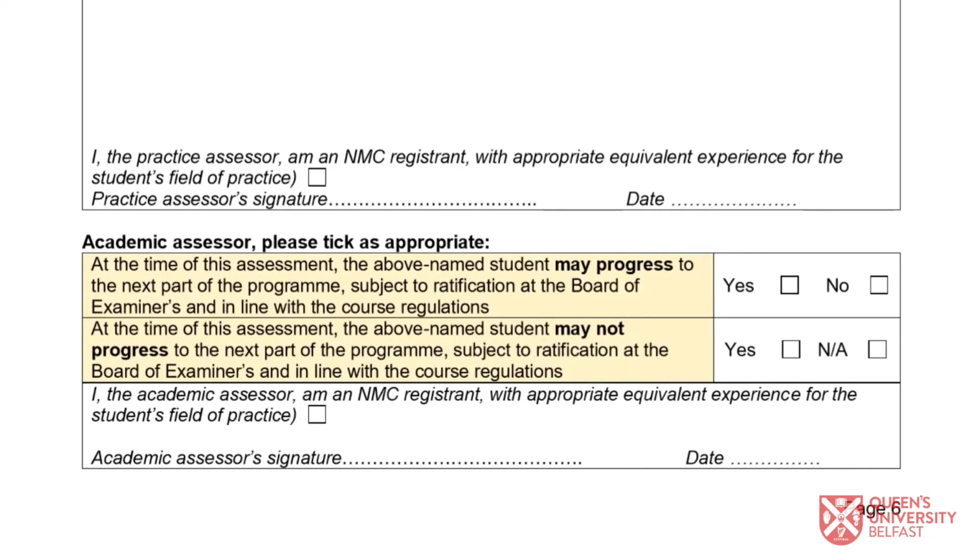Again, the academic assessor will look at the evidence and the assessment with the practice assessor and confirm and recommend whether the student may progress to the next part of the programme, subject to ratification at the Board of Examiners and in line with the course regulation, or not progress, and will also verify that they're an NMC registrant with the appropriate equivalent experience for the student's field of practice.